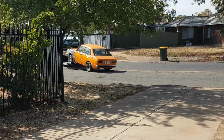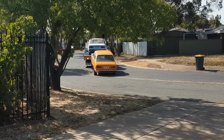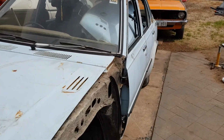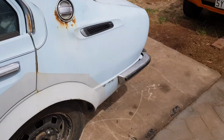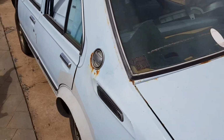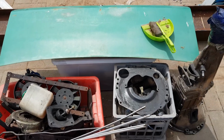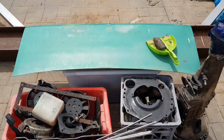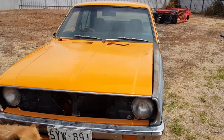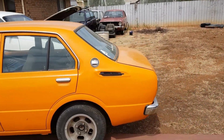I've bought more garbage. Who would have thought? So we just got these dropped off. We've got a late model K55, so it's a really late one. It's got the long bumpers and the late model tail lights. So I'm not sure what parts come with this, but I had a look yesterday and there's a lot of bits with it. So I also got this gearbox, a few boxes of parts and a boot with it. There's also another gearbox in the back of this car. And there's also an engine and an auto trans still at the guy's house, and another box of parts that I have to go and get.